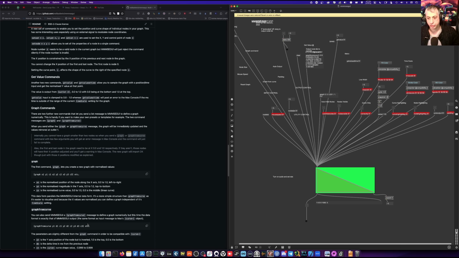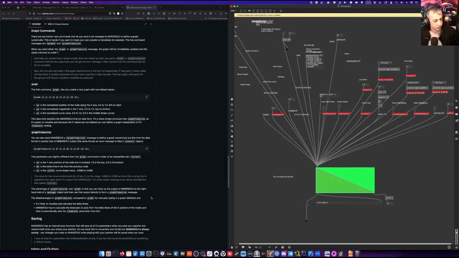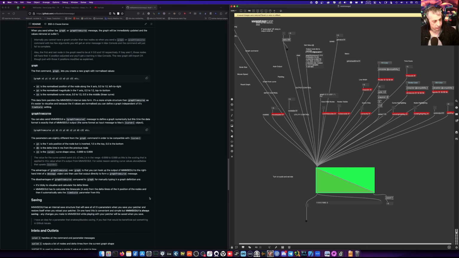Okay, so if you want to use parameters which are meant for the curve object, you can send them directly. So yeah, what is important is that, anything that's important. So the GSUI contains a storage unit. So what you do inside of it is already stored naturally with your patcher.